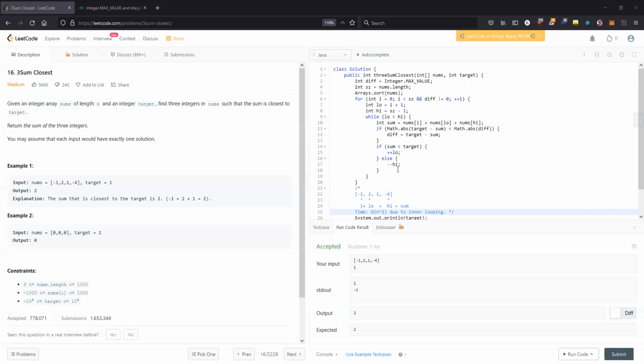All right, so to start this problem off, declaring or initializing two variables, diff and size. These are integer variables. The diff is going to be set to the maximum possible value of an integer in Java using Integer.MAX_VALUE. And then the sz integer variable is going to be initialized to the length of the input array, so nums.length. And then we're going to sort that input array nums, calling a function in Java. And then we're going to set this for loop that's going to iterate through the input array, and also it will end if the diff value becomes equal to 0.